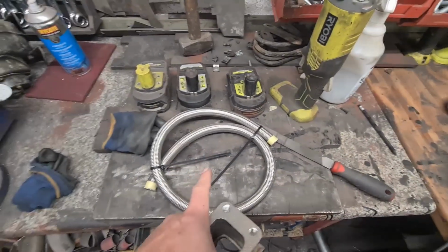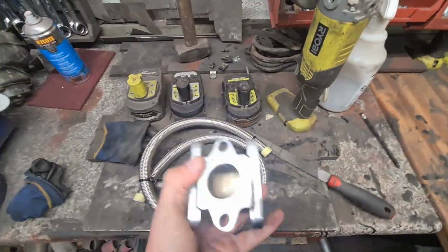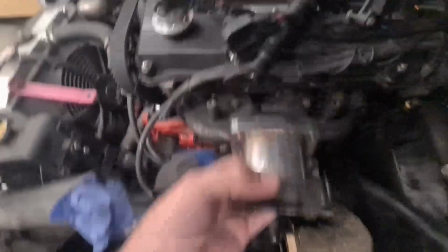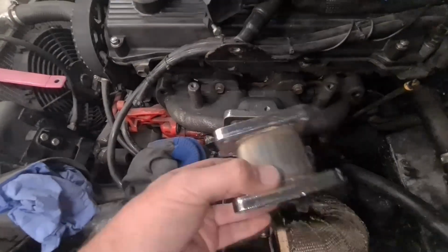But if I just put the new line on, the new line will rub on the engine mount, so we need to move it outboard a bit. Didn't really want to run one of these because you're adding an extra point of failure for the gasket, but it is what it is. This might mean there's a bit more fabrication because that will go there and the turbo will go further out. What I'll do is I'll try and mount that now.